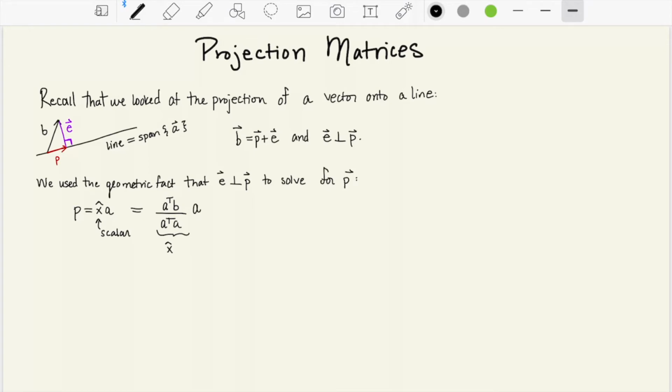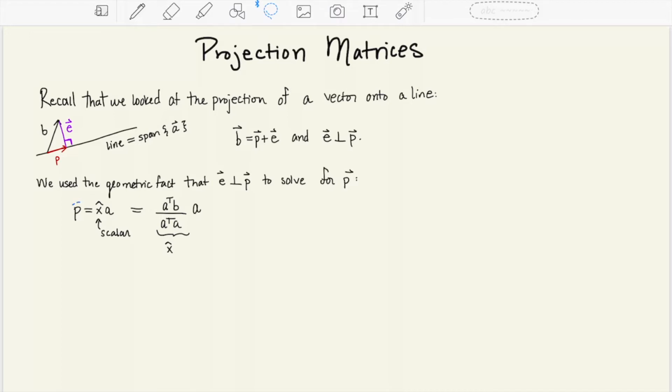In this video, we're going to be talking about projection onto a line and how it can be viewed as projection via matrix multiplication. But before we explain that, let's review what we know about projection onto a line. So if we are taking a vector B and projecting it onto a line that's determined by some vector A, so the line is the span of A, then that projection vector can be calculated essentially using Euclidean geometry.